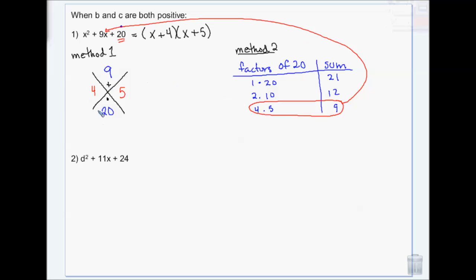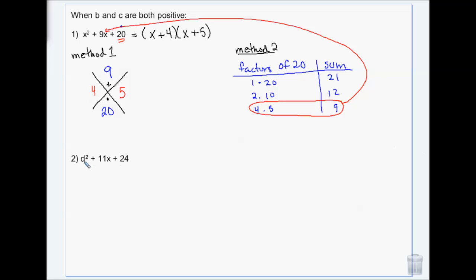No matter which of these I use, does this make more sense to you? Are you able to quickly think of numbers that will multiply and add, or is this going to be better for you because doing stuff in your head like that is too confusing? It's a choice. So I'll do them both again.